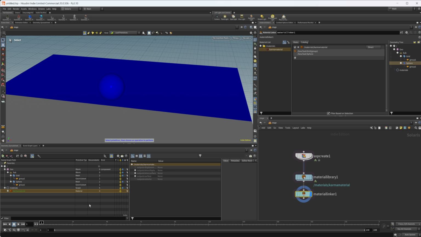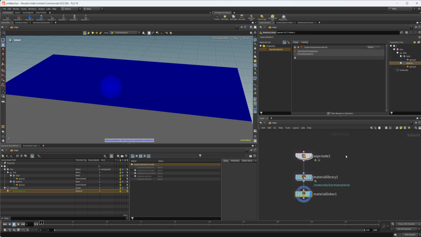And it starts working with USD. You really don't need to know a lot about USD to work inside of Solaris. You see, we didn't really talk about what Xforms are, what all these different things are inside of USD, and it's really not that important to know if you're working by yourself, not working in a team or anything like that. There are some things that you will need to understand, but you can start working and creating things in there with a very limited knowledge of USD, or even really none at all, as long as you know kind of how to place things. So anyways, I just wanted to cover that real quick.